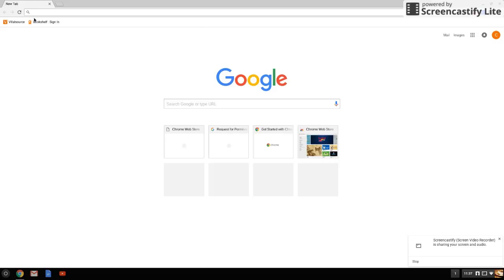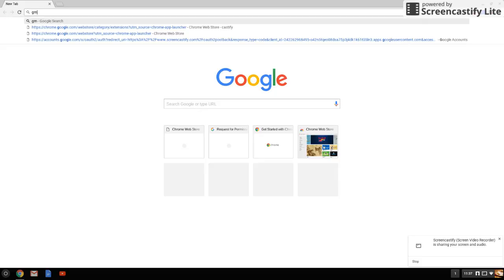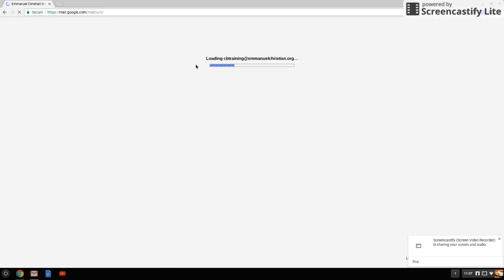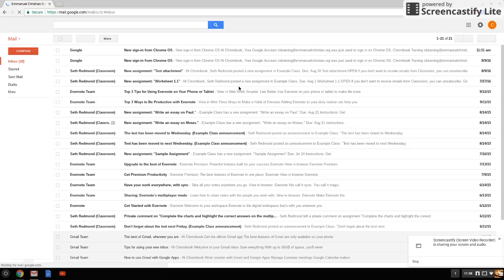We're going to take a few minutes and look at your Gmail account and how to access your email and what you can do inside your email. First thing you're going to need to do is to navigate to your email. The easiest way to do it is to open a new Chrome browser tab and type in gmail.com. This will automatically log you in if you're logged in on that account. If not, then it will ask you for your email and password.